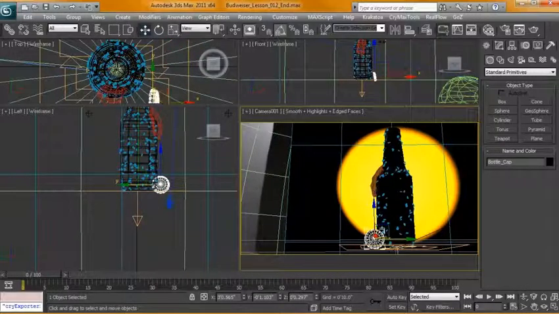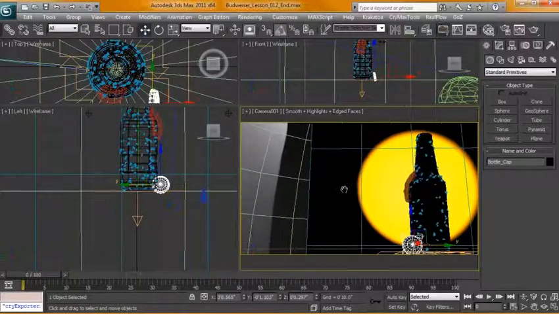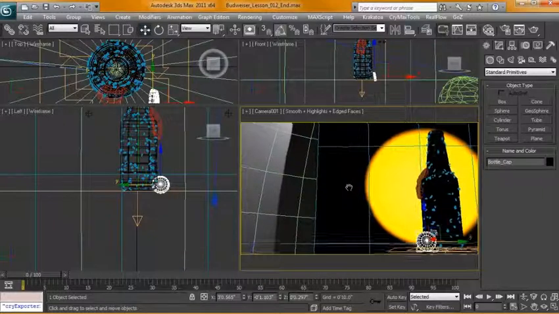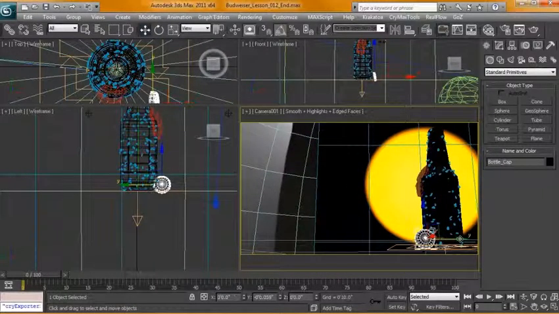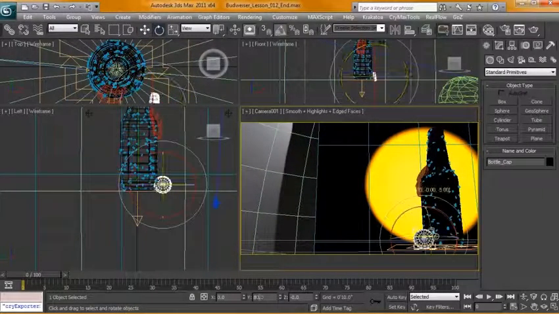And we can hit Shift F to frame up, see what we're going to see when we render. And you can see that our camera is actually in the wrong position. We need to bring it over. So with our middle mouse button, we can just drag it over to the side. And from here, we can position our cap. All right, we'll give that a render.